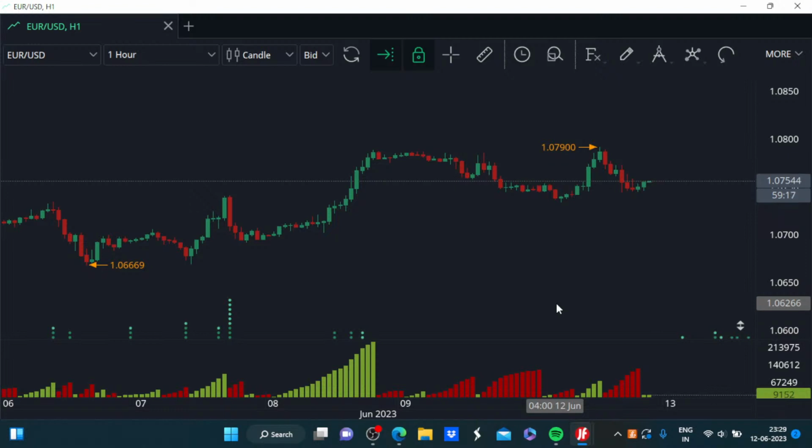Rather than that, we have seen some correction, some selling pressure on these levels. So simply looking at this formation of the output value would have given you the indication that the buying momentum is not strong enough and it is better to sit on the sidelines or to go for trades with a lighter trade volume, even if you want to go with the price formation which is indicating the continuation of the bullish trajectory.